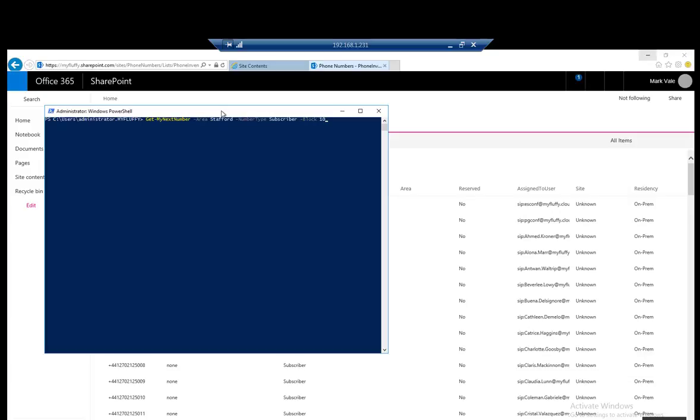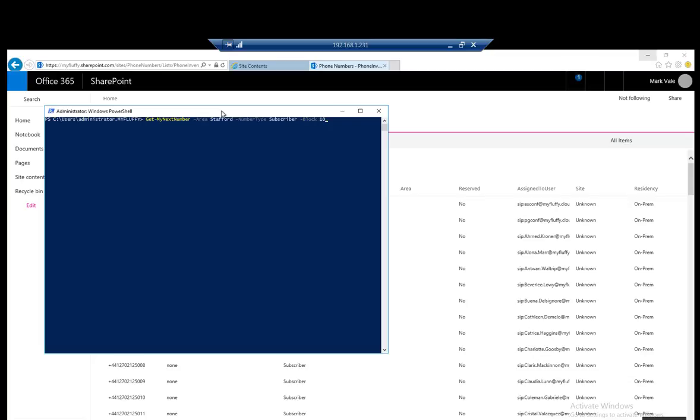So obviously, as this scales out and gets into the many tens of thousands of numbers, that command is going to get longer and longer to complete. So that's the reason why we do it this way. And for that reason, you might want to put the get my next number into a variable or in a foreach loop in your script, for instance.